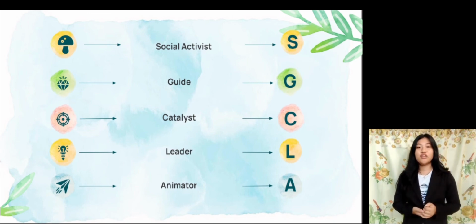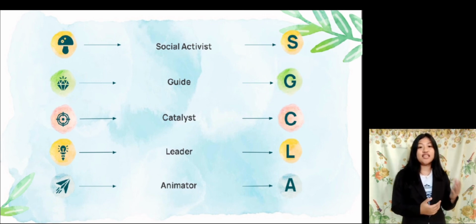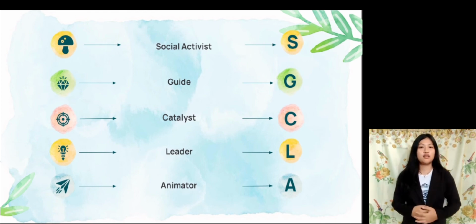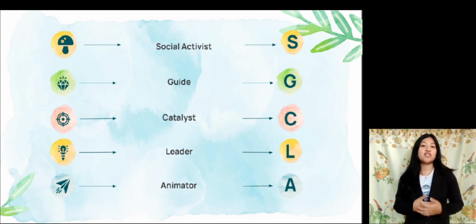Catalyst. The social worker accelerates the actions and reactions so that people can achieve the desired results. As a catalyst, the organization can increase the response level of people. Seventh is leader, to create new schemes or programs to protect the environment. It will be followed by the one who starts the program and other people.